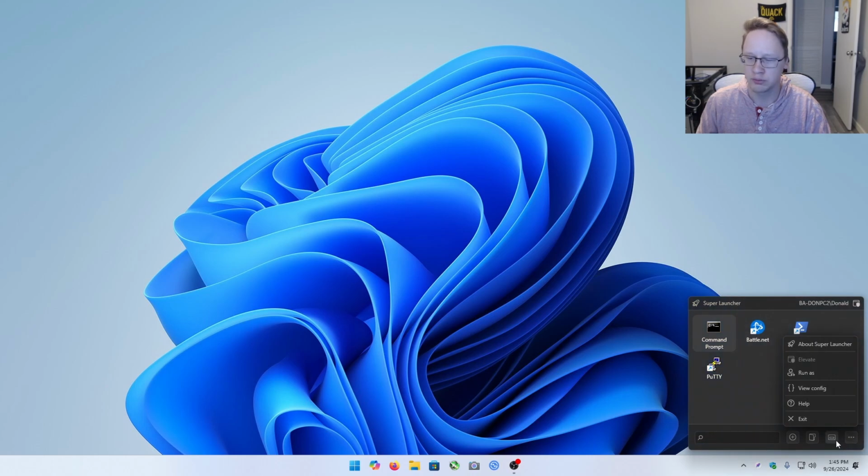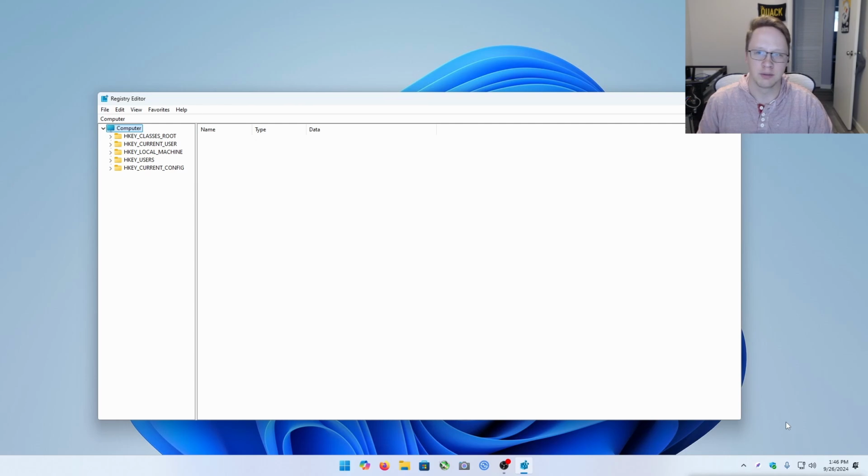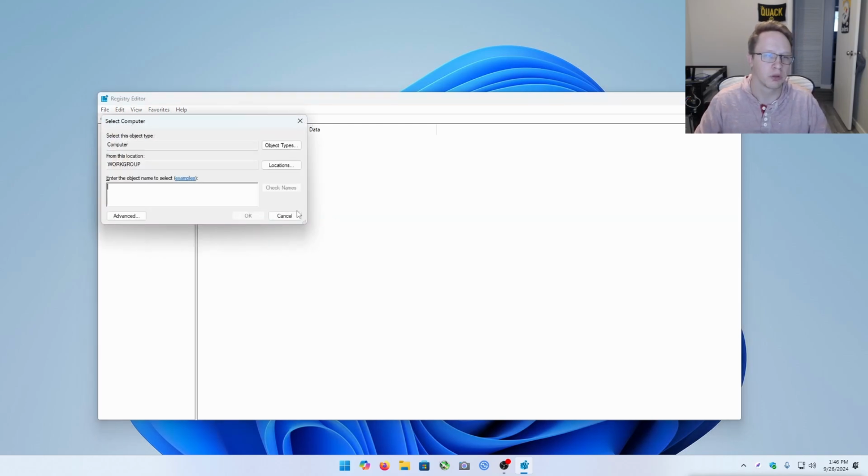Now, let me show you the other option that we saw inside the screenshot, the run option. As we can see here, this looks like the normal Windows run, and it essentially is. So if I wanted to type in regedit here, this will run elevated as my normal account, which on my personal machine is also an admin. Boom, regedit. That is perfect. If you're ever needing to connect to a registry on another computer, this is perfect because you can run regedit and then go here and connect to a network-based registry. We're going to cancel out of that.